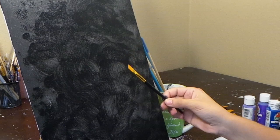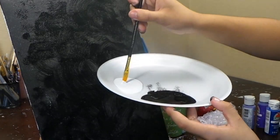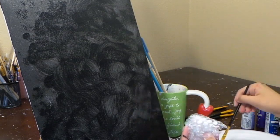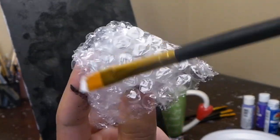Alright, so we're going to start right away with the fun part, which is of course playing with our bubble wrap. We're going to take a small brush like this one and paint over our bubble wrap. You can either do that or dab the bubble wrap directly into the paint. You can do either, but I feel like if you paint over the bubble wrap with the brush, you have more control as far as how much paint you want on your canvas.